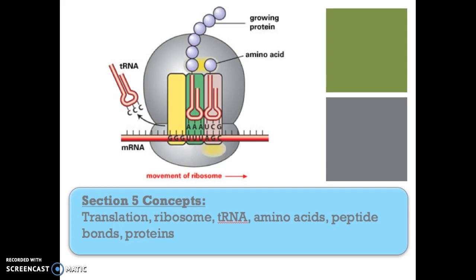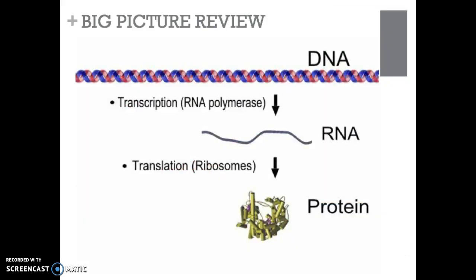So the big picture review, let's take a look at what's going on here with the overall big picture and what we're trying to do. This is the central dogma of molecular biology. This is the idea that we have a genetic code contained within our cells, and within every single one of our cells, with the exceptions of something like red blood cells, which don't contain a nucleus, we have genes, and all of our genes are inside of every single one of our cells.